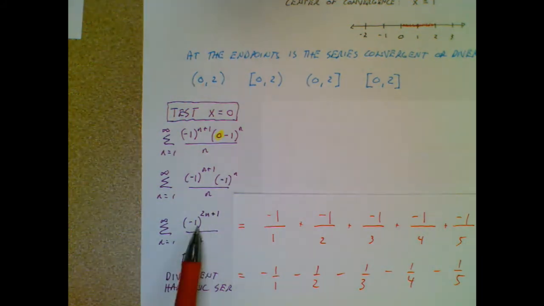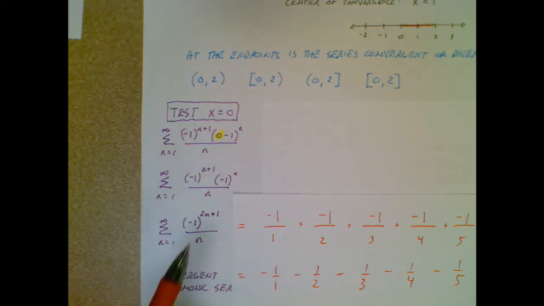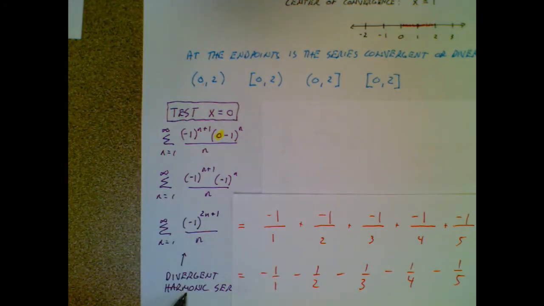If you don't like those gymnastics, then just start plugging in a 1, a 2, a 3, and you'll get something like that or like that, and you'll see with your very eyes that it's a harmonic series, and we know the harmonic series is divergent. The bottom line, though, is this. When we plugged in x equals 0, we get a conclusion of divergence, which tells us that we will need to use the soft bracket on the 0.